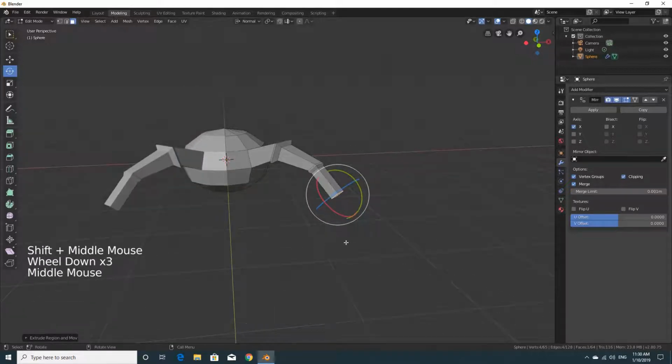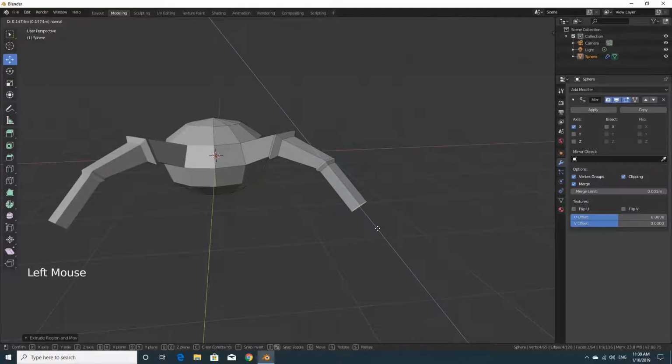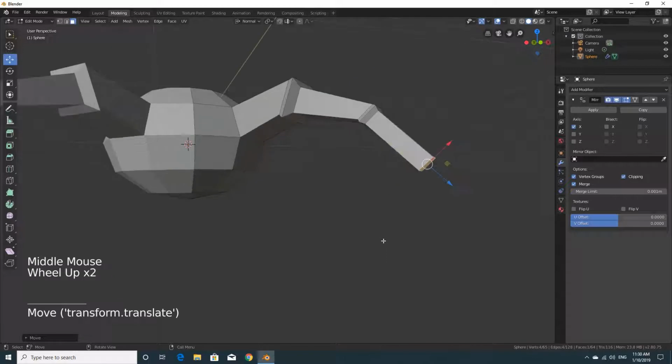So yeah, I'm fairly happy with that one. If you need to move it a little bit, remember we can still go back to this move tool, and because we're set on normal, we can actually move it relative to the face, so it'll be fine just like that. So I'm going to do one more rotation.